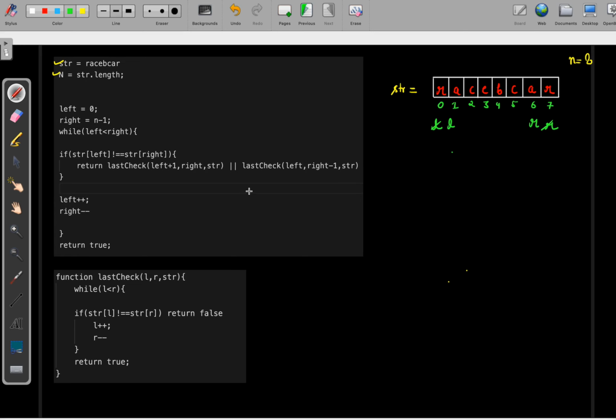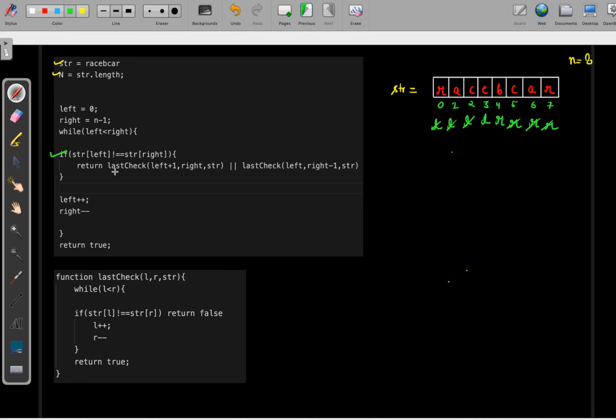So again here, we will check both the characters are same. Yes, again both the characters are same. There is no condition of not equal. So again we will do L plus plus and R minus minus. Again both the characters are same here, so we will simply move here and move here. Now since here you can see both the characters are not same, we are omitting this condition.